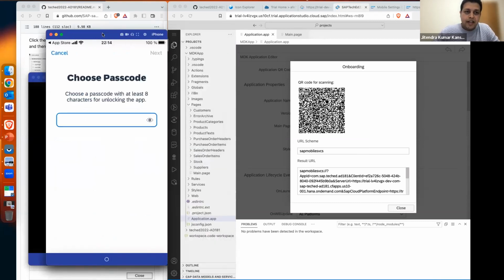The next thing is I can also set the passcode. This is an extra layer of security. When you access the app, you enter the passcode or biometric.